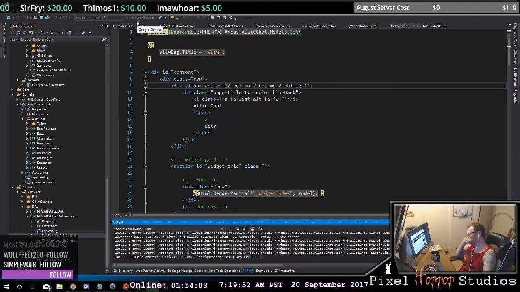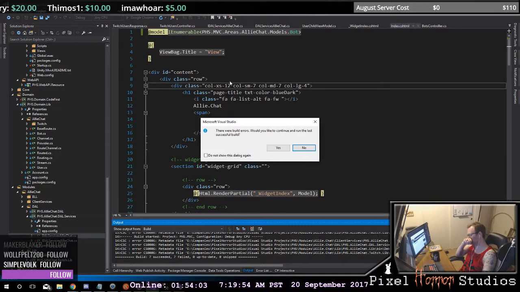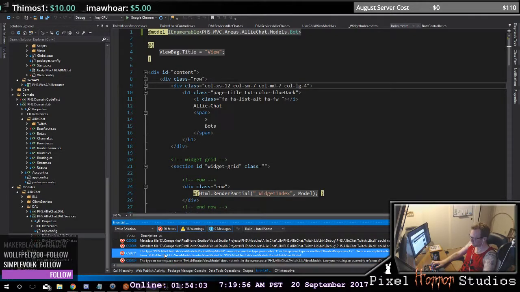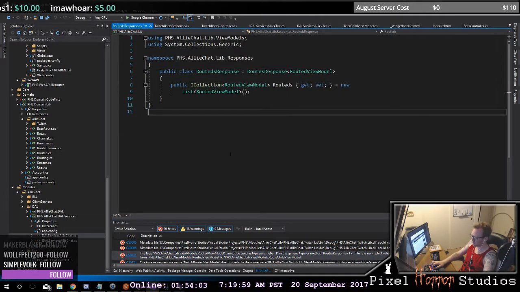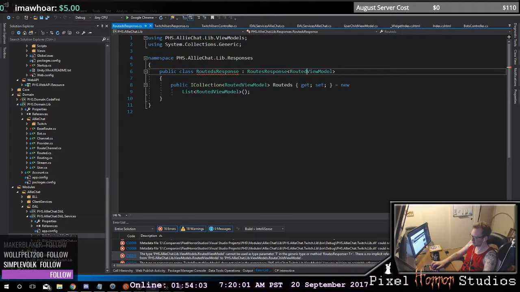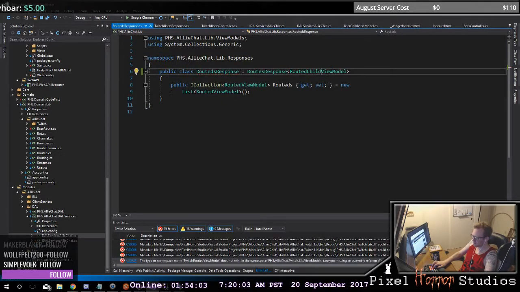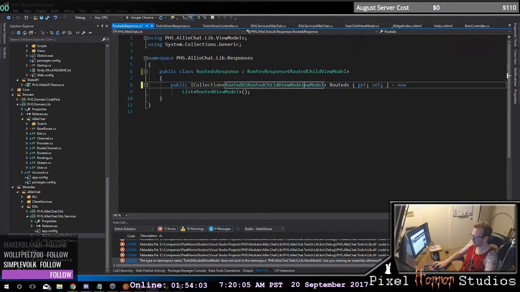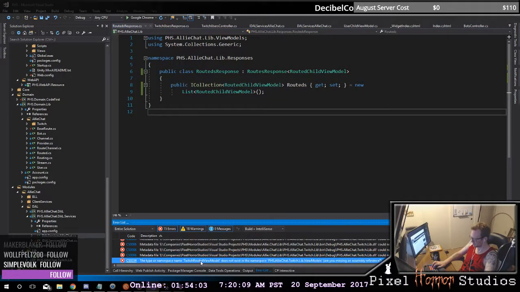Probably going to need to run that web API too, right? Because you changed everything. Like that.